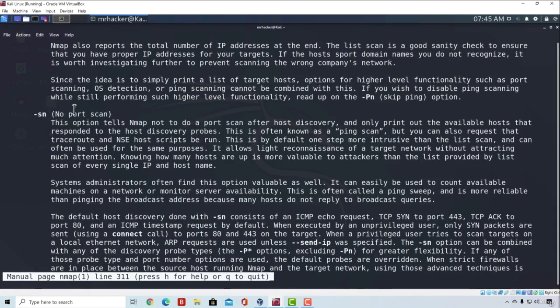And it is not really useful for discovering vulnerabilities or open ports. As a matter of fact, this option right here performs the same thing that our NetDiscover tool did. Remember, we used NetDiscover to locate all of the hosts that are up and running on our network, and -sn pretty much does the same thing. As we can see right here, this option tells Nmap not to do a port scan, so you will not find out any open ports with this scan. The only useful thing we get from this is which hosts are up and running. So let's test it out real quick.